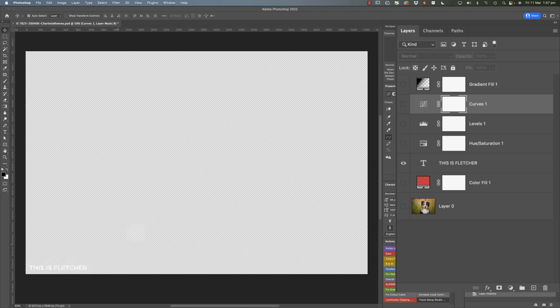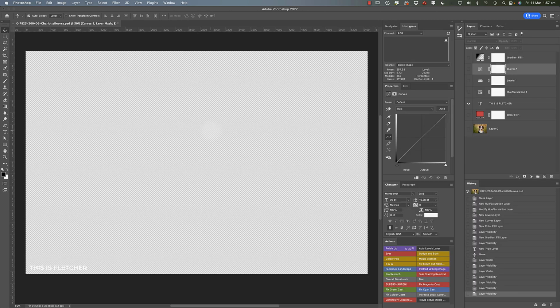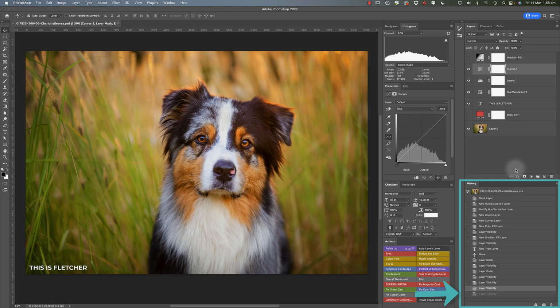It's a little bit hard to see because it's on the transparency. It's the only thing that's visible. Now, if you wanted to go back to the way it was, I would recommend just going back in your history, and that will set the visibility of all those layers back to what they were before you did that. Because if you've got a lot of layers, half of them are on, half of them are off, and then you go and do that, it might be a bit of a mission to try and get things back to how they were. So remember, you've always got the history palette here that you can step back in your history.